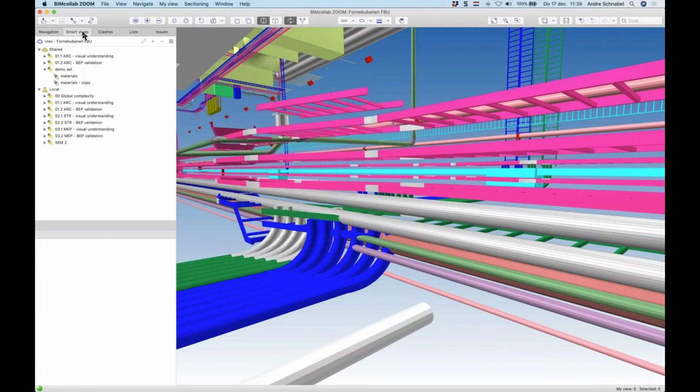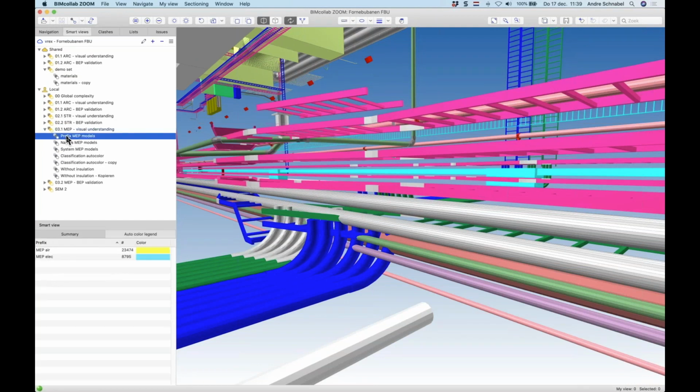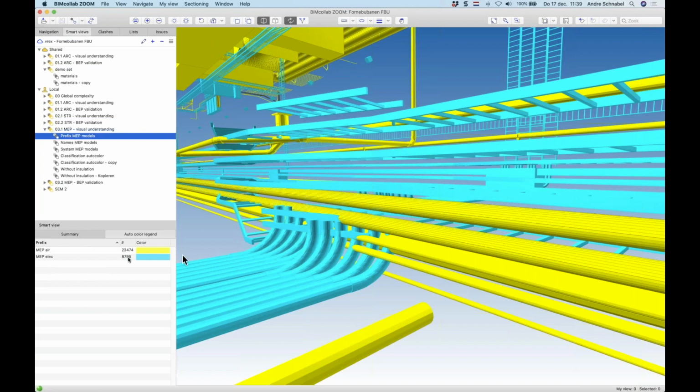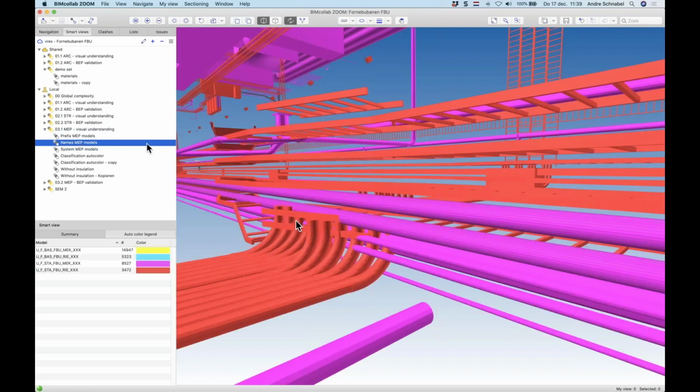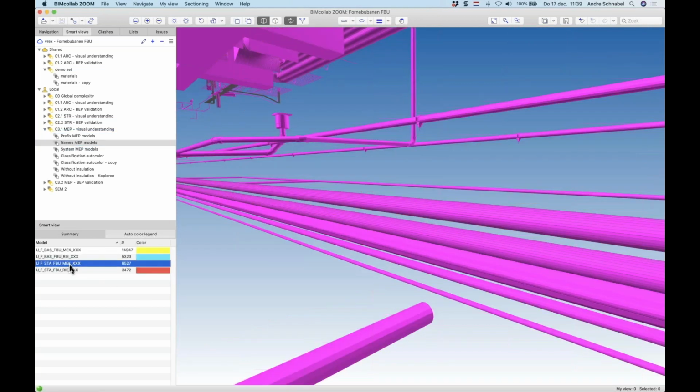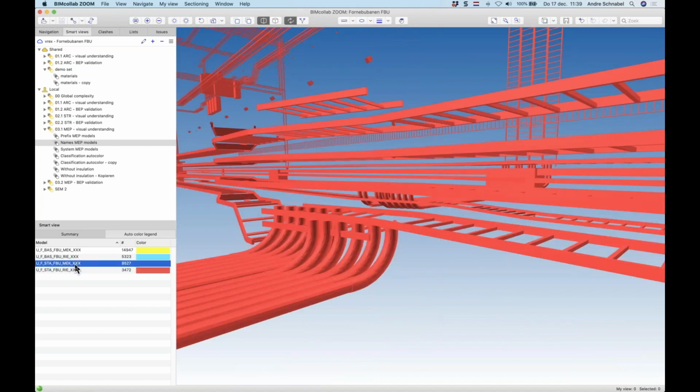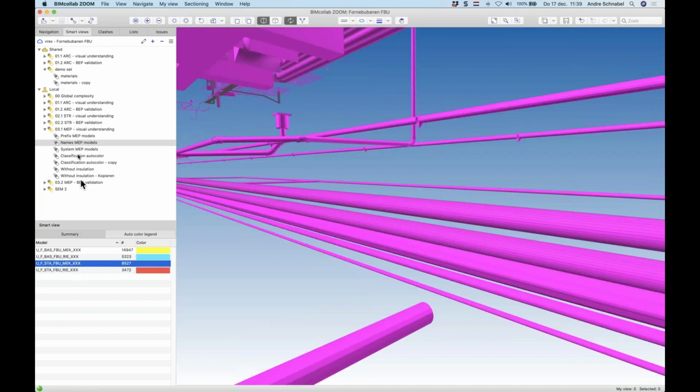So I can reuse visual understanding of my MEP models, and have a look at colorization to understand which models are involved. So this is the STA MEK, the electrical and the air models here.